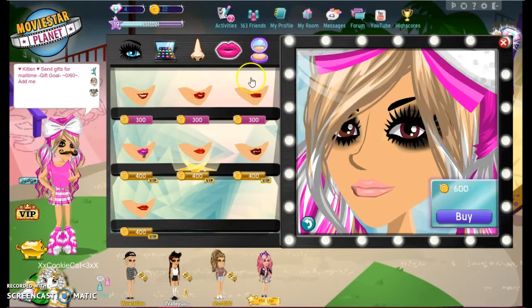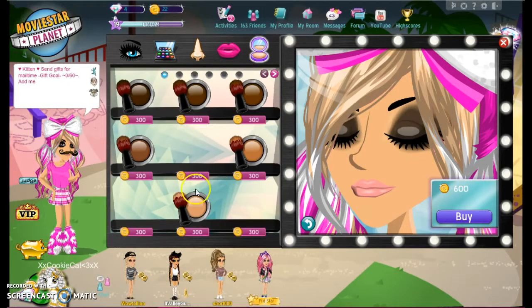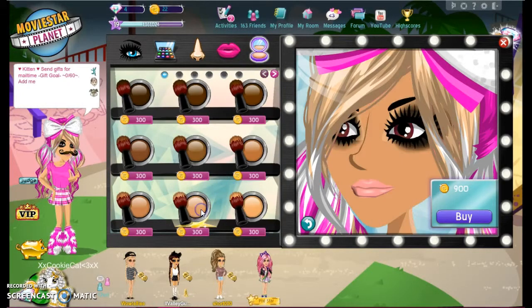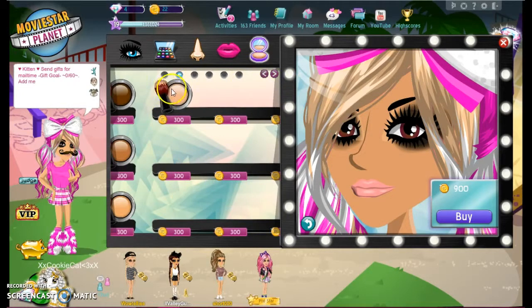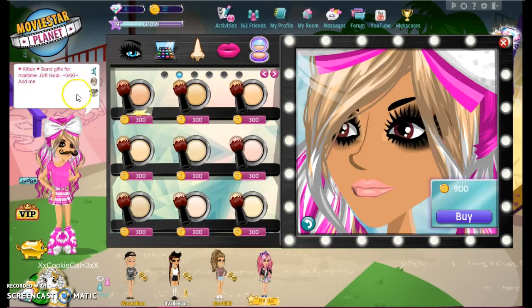And then the skin color will be the same for non-members, and it'd be this one. I think I have it. No. The skin color I have right now, and if you can choose any, I'm just preferring the one I like. I think it's this one, yeah. And this one costs more, 900.